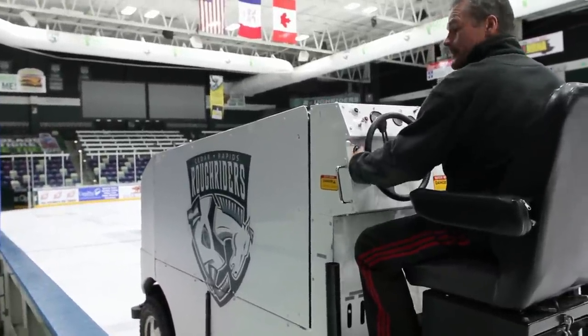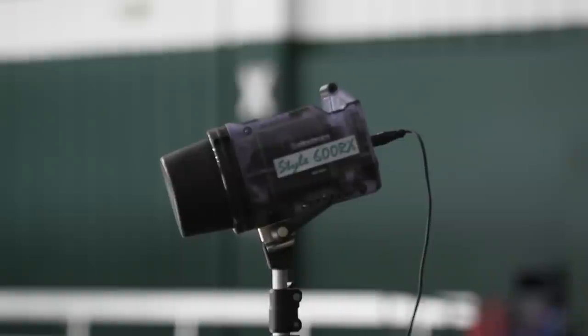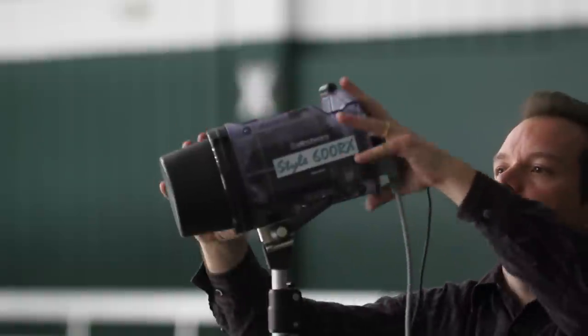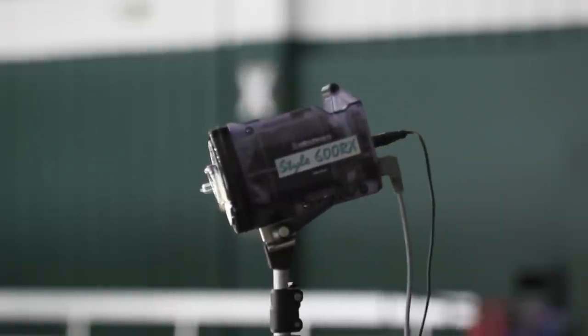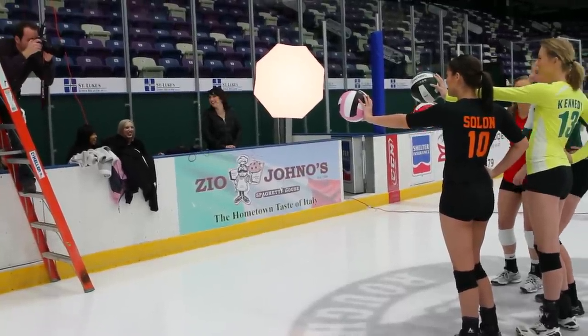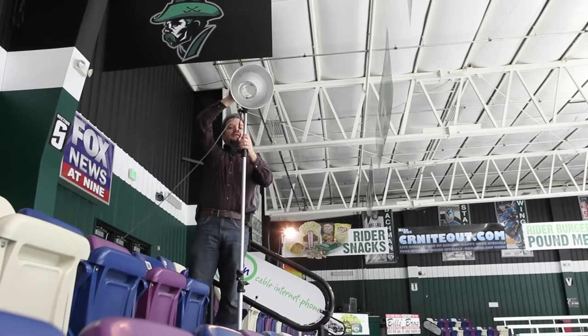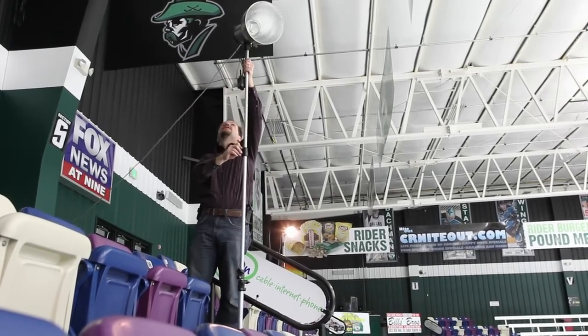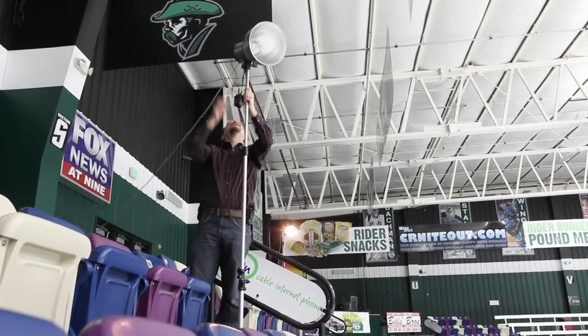It's difficult to light because it's such a big venue, and unlike U.S. Cellular Center or Hart Carver Hawkeye, where we have strobes in the catwalk or can put strobes in the catwalk, I had to kind of use light stands and improvise. It's a big space to fill, and it took a lot of lights to kind of overwhelm the ambient light so I could get the light how I wanted it — light I could control.